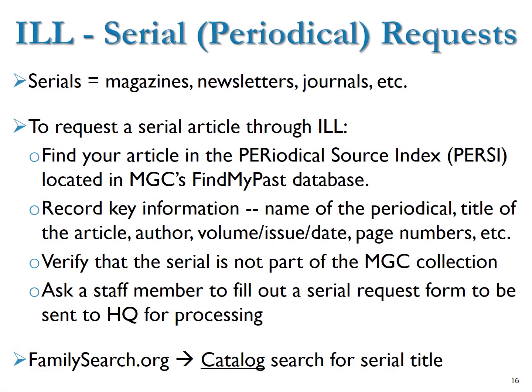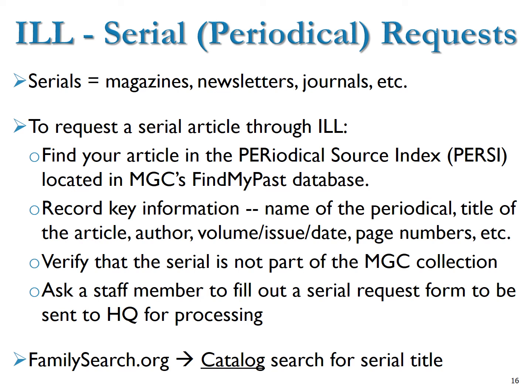Finally, earlier we touched on placing a copy request to obtain photocopies or scans of publications not available for InterLibrary Loan. This same copy request can be used to obtain copies of periodical articles through the ILL process, and periodical articles can be great sources of information for family historians. Percy, found online in the Find My Past database, searches for keywords and names in article titles and catalog content.